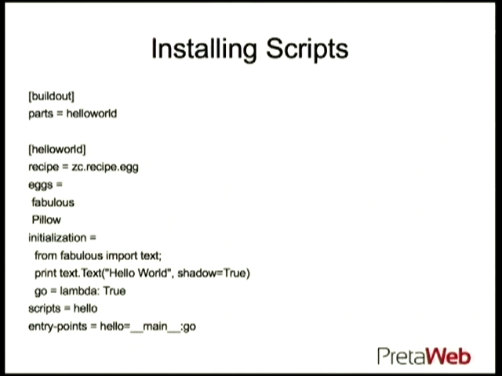You can just go, these will define their own entry points and create scripts. So if you install something via easy install and then it creates a script in your path, this is going to do the same thing. If you have an entry point in one of these eggs, it will create a script in bin, and then you can suddenly use it. So if you go zc recipe eggs equals paster, it will create all the paster scripts in your local build-out directory, and then you can do bin/paster, serve or whatever you want.